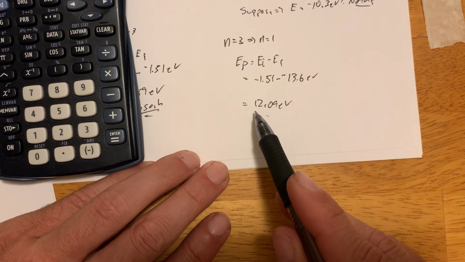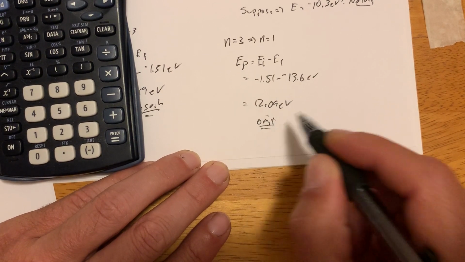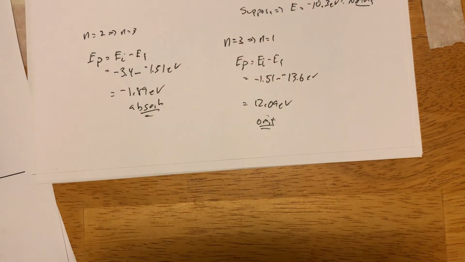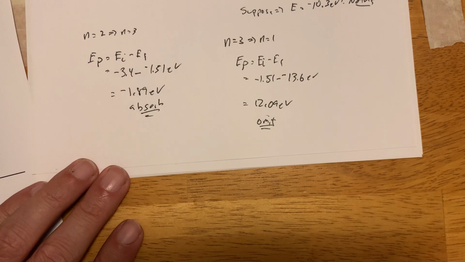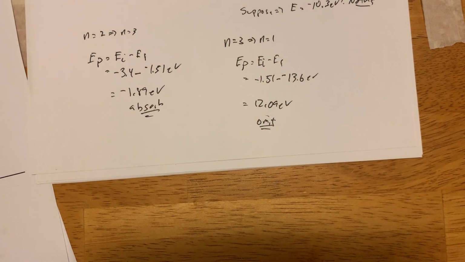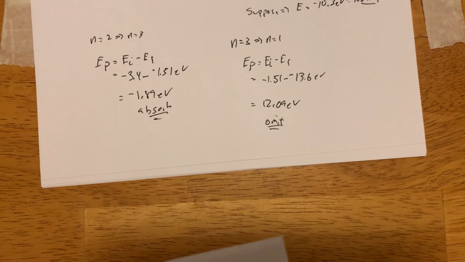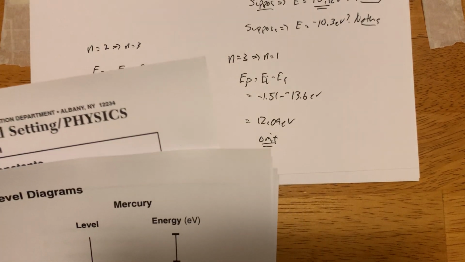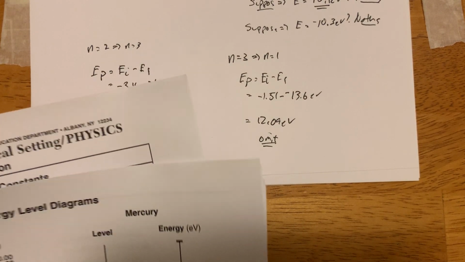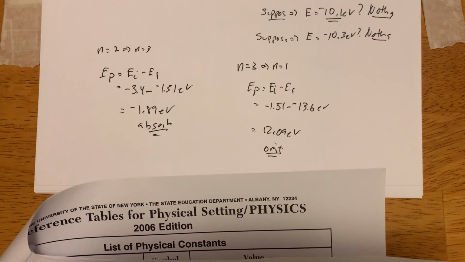Now look what happened here. It's going to be a positive sign, which means it must emit. In this particular case, it's going to emit a photon. So this is pretty much energy level diagrams, meaning really hitting the quantum world, right? Meaning that energy is not continuous. It only comes in discrete bundles or packages, which, by the way, nature has already laid out for us.